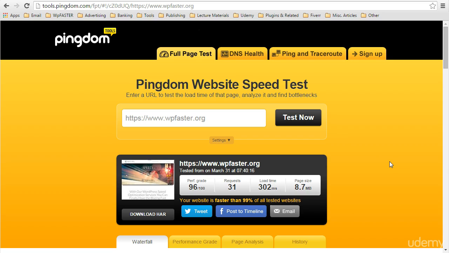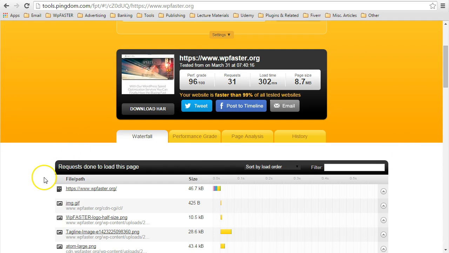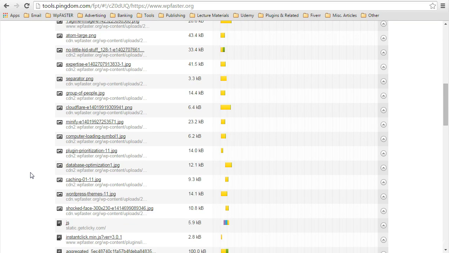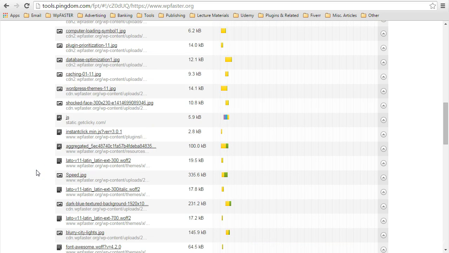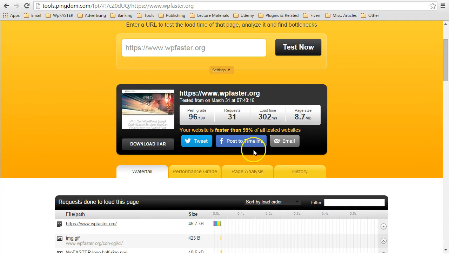So, how to use Pingdom? In my opinion, the best way to use Pingdom is, obviously, if you have an aesthetic preference for this user interface and like just how it looks, and it's easier for you to absorb and make use of the information it provides you, fine, go ahead and do so. But do not rely on the metric provided here as being something that accurately represents what the overwhelming majority of your website users are going to experience when they visit your site.